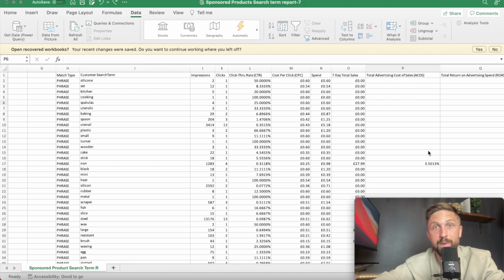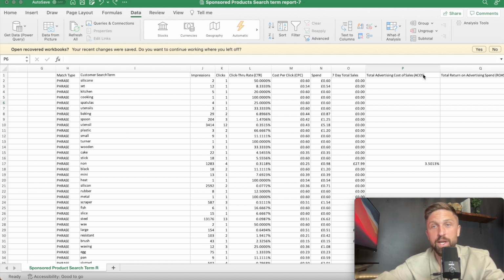Your ACOS would be 10%. You can go ahead and put those numbers into that formula that I gave you, and you'll be presented with the 10% ACOS. Now, that means you spent £10 on ads to generate £100 worth of sales. Now, if your profit margin was 40%, you can see that that's a very profitable campaign or profitable search term that you're sponsoring. Now, what we're interested in when we're looking at this report is what search terms are making you money and what search terms aren't.